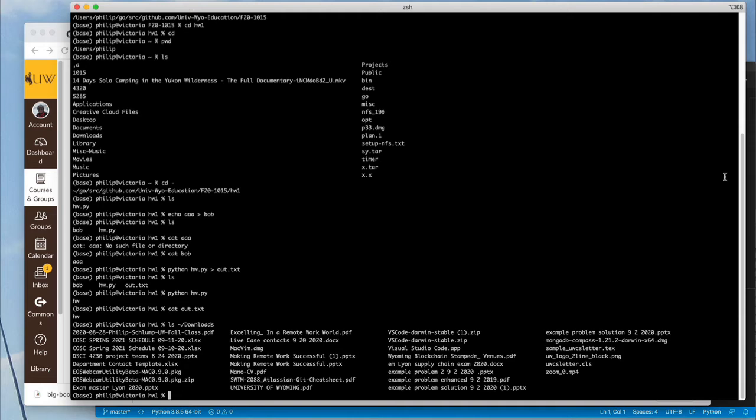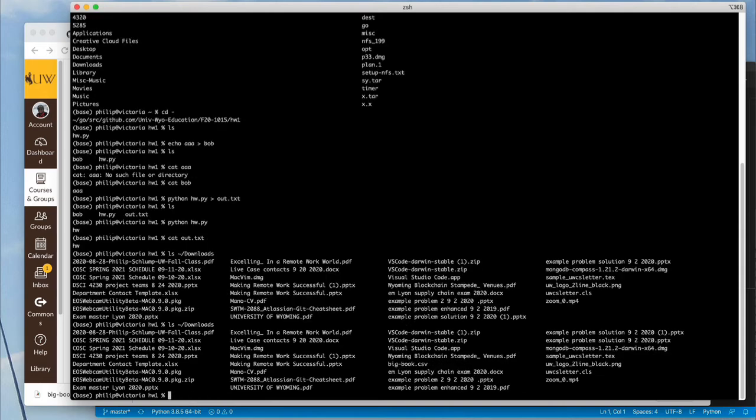But let's do ls downloads again. And when we do that, you'll notice before this wasn't there, but there in my downloads directory is the file that I'm looking for. Now, I can move that file to my current directory. Move is a rename and allows you to move things in your entire file system, or I can copy it. Now, I don't particularly want to leave it in my downloads directory, so I'm going to move it.